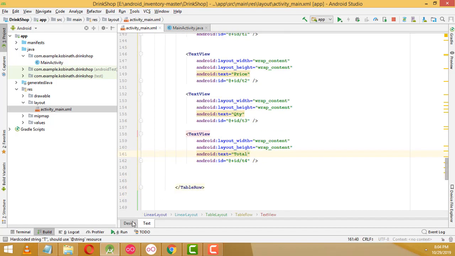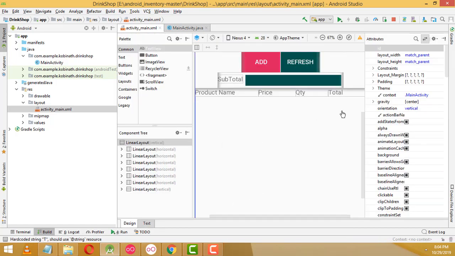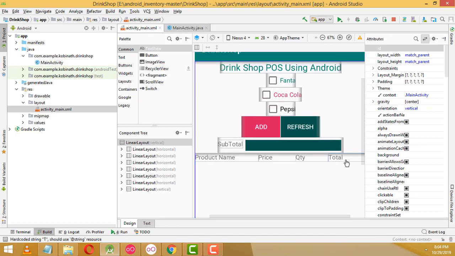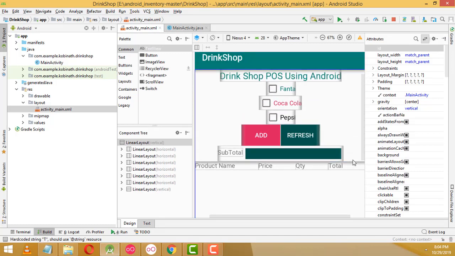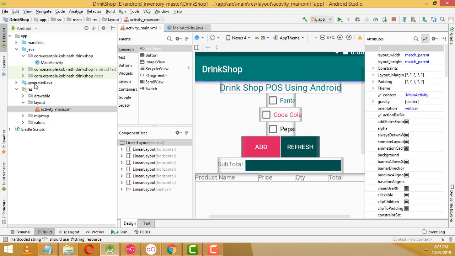Right. Now you can have a check. Your table column is created successfully. Now we complete the designing stuff well. We successfully complete the designing step well. After that, I am going to go for the code part. So what I am going to do is here, go to the main activity.